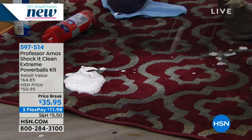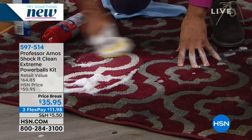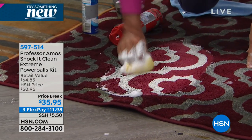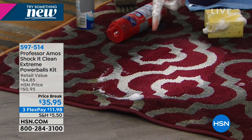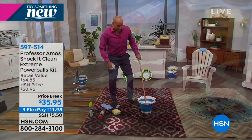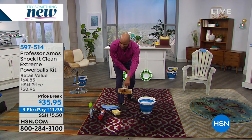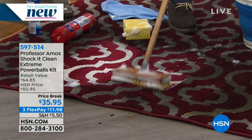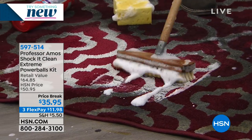Shock It Clean cleans on a molecular level. Do you see the difference in the foam? I'm going to work right into the carpet — any kind of carpet: indoor, outdoor, high-low, knits, tweeds, blends. It works by attacking the molecular structure. It restores the carpet back to the original color — do you see how much color you're getting back? For a larger area, go ahead and get our Professor Amos brush — the bristles are made of wood, you soak them in our formula and they become soft. It's like massaging the carpet clean.